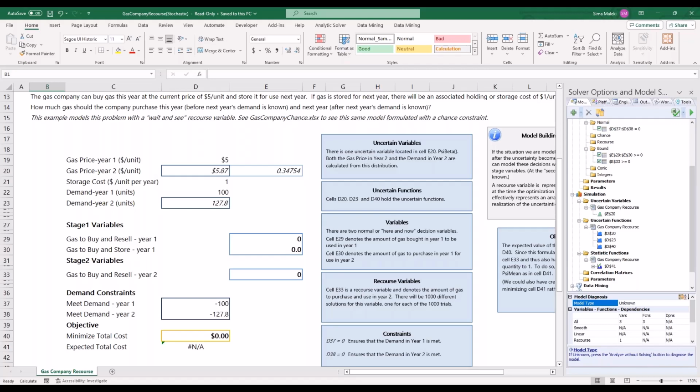In the first part, you will see that solver will find single value for normal variables, but multiple values for recourse variables because uncertainty is not known. So we get multiple values for each realization of uncertainty, that satisfies the constraints and optimizes the objective, okay? But then I will show you how we can change uncertainty to a certain situation and then solve for recourse variable. We can do this if the business situation permits us to make decisions of next year on a wait and see basis, right? So it doesn't apply everywhere.